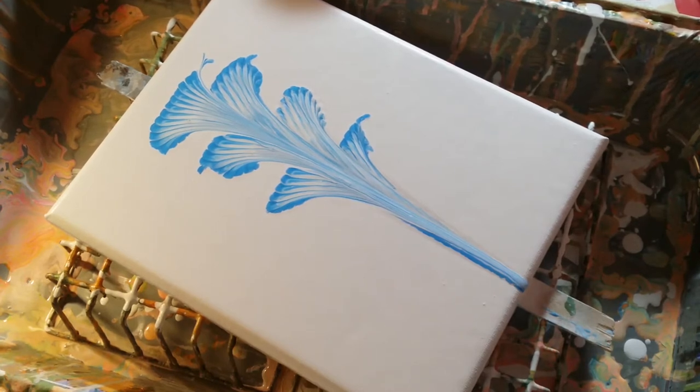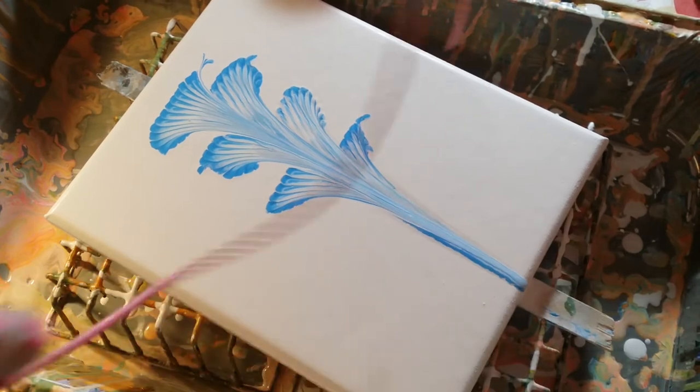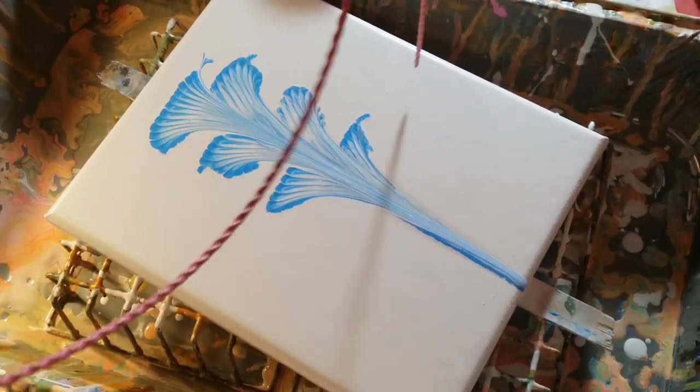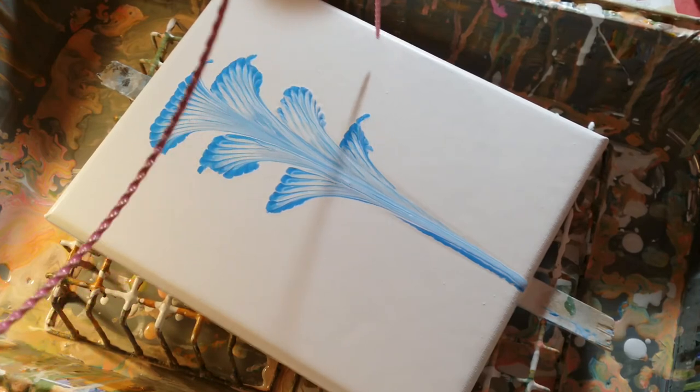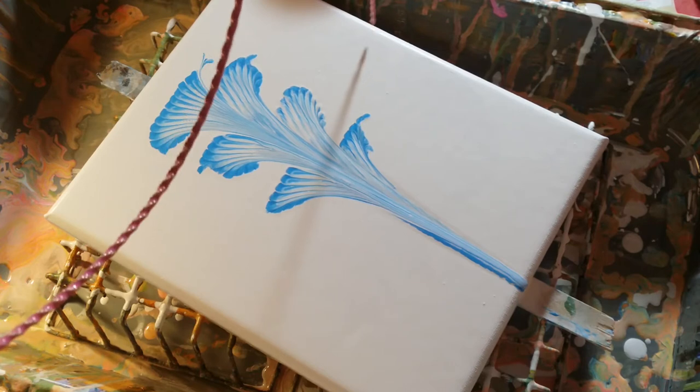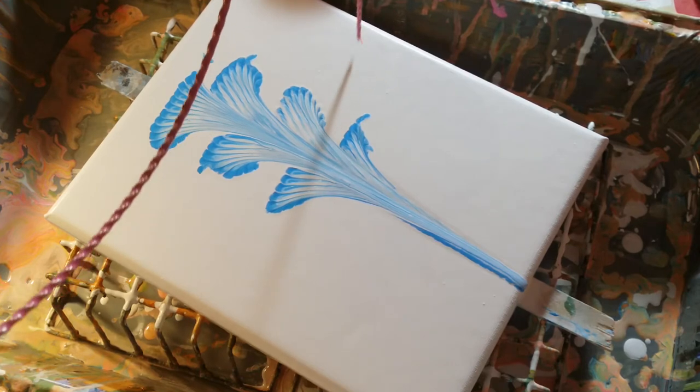A lot of people do their flowers a color and then they'll do the stem a different color. Way up here. Looks like it's not going to sink in, so that's really good.